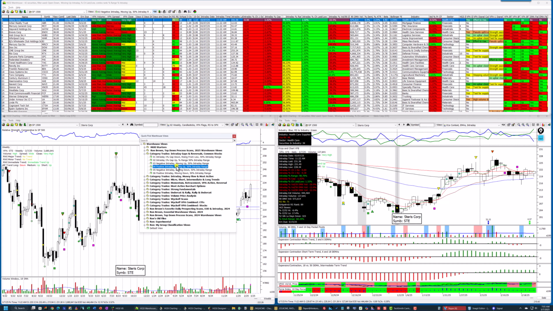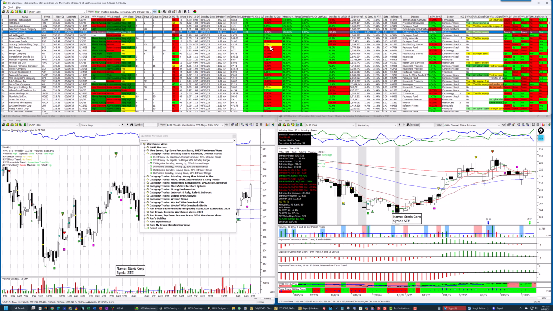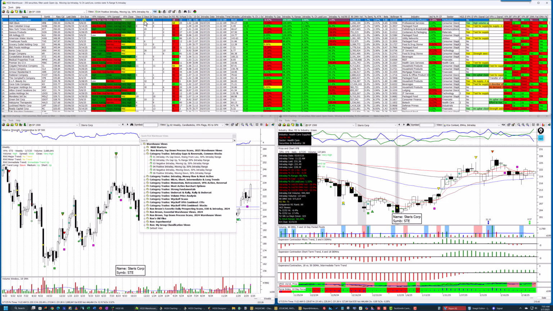Okay, now here is positive intraday moving up at least 50% of its daily range. So I'm sorted on raw combo here. You can see these are trading at the upper end of their range. Some of these had a gap down, but now they're strengthening. Here's Akame. I believe that's how you pronounce it.